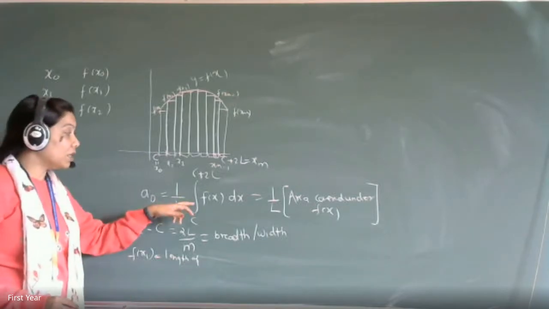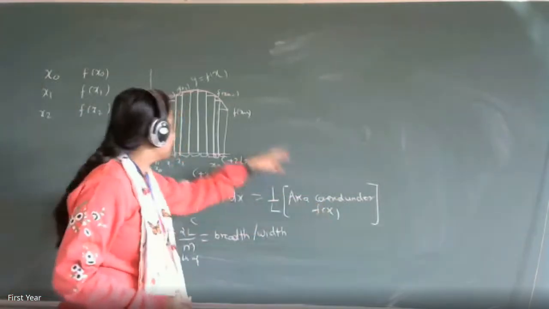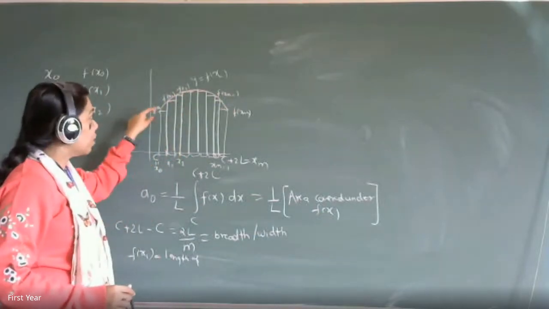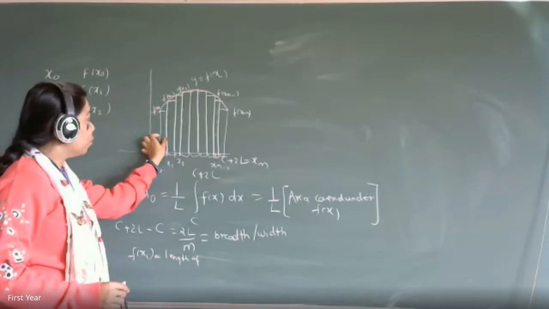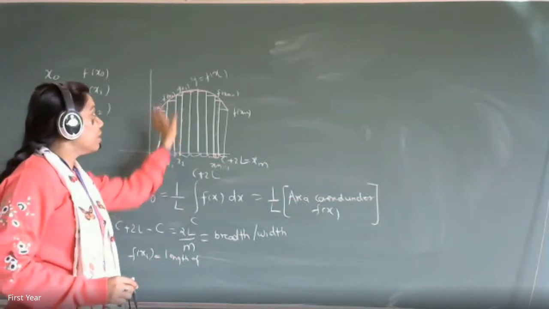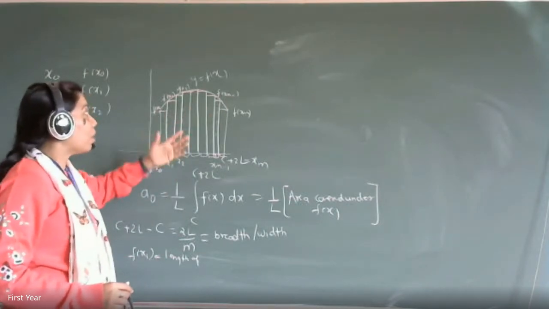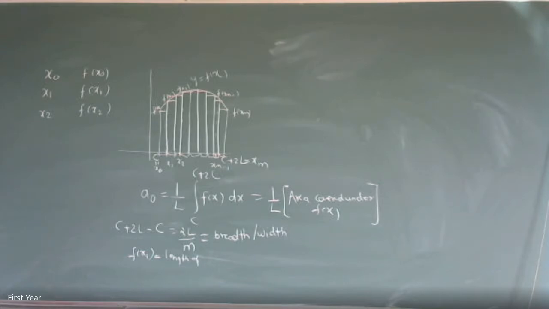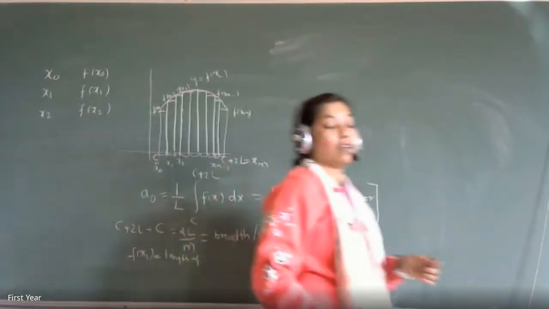Yes. So who will tell me now what is the area covered under this function f of x? Because we have not been given a continuous curve, but these points were given and their heights, we know these rectangles. So whatever is the area of these rectangles, approximately that will be the area covered under the curve. Everyone is understanding this? Yes, ma'am. So what is the formula for the area of a rectangle?